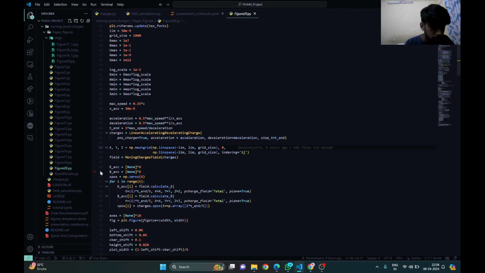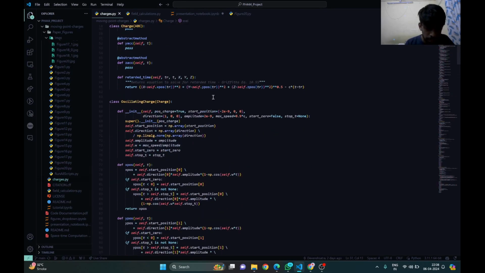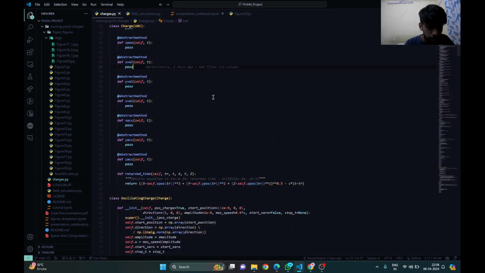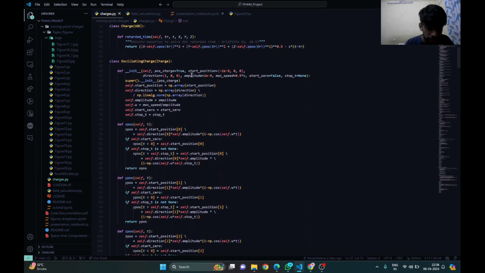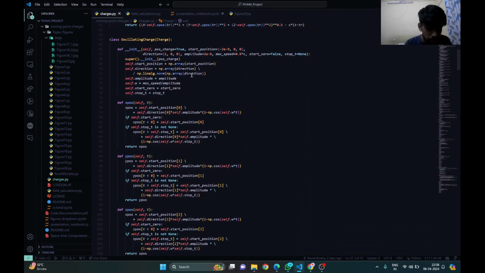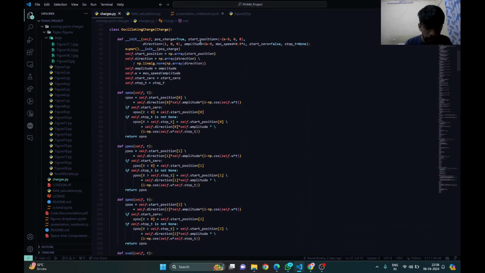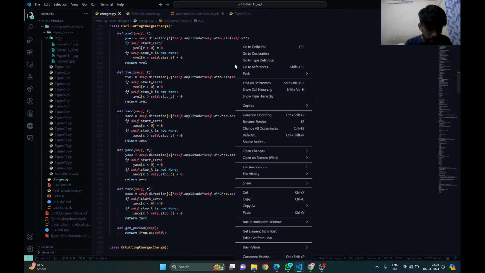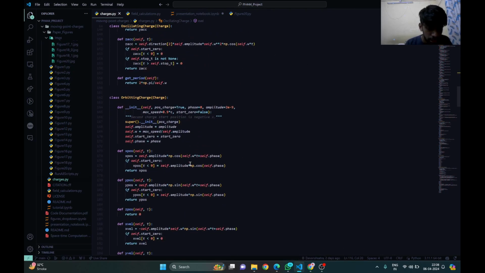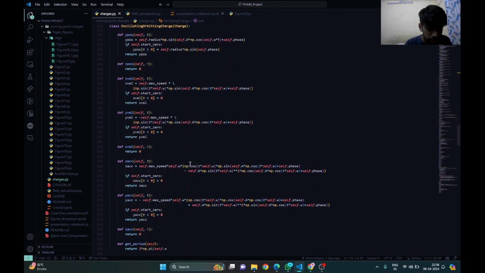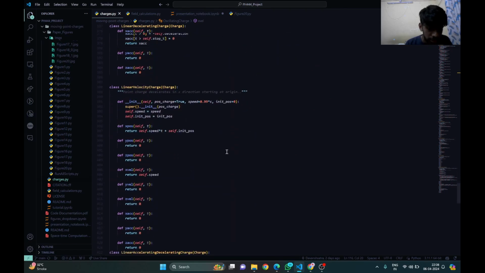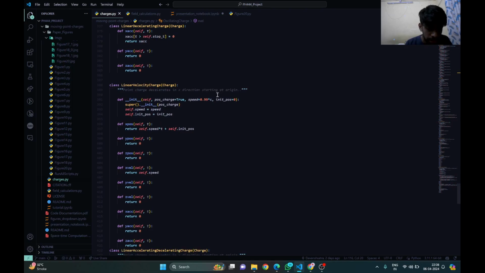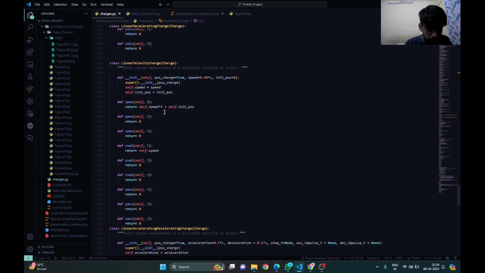I will now be showing how to introduce a new class into the charges.py for your own specific cases. Currently, we have 5 subclasses: an oscillating charge defined in the paper, an oscillating charge which moves left and right, or up and down, or in and out of the plane as specified, given the start position, direction, amplitude, and so on. An orbiting charge which moves in a circular fashion, an oscillating orbiting charge, a linearly accelerating charge, a linear decelerating charge, and a linear velocity charge, which moves in a straight line with a constant velocity.